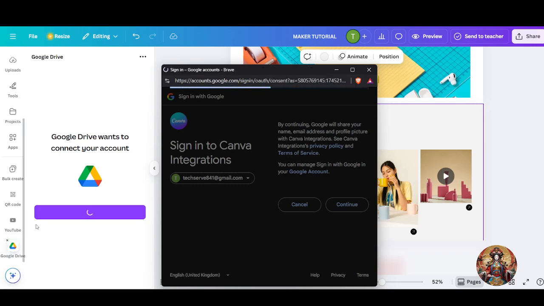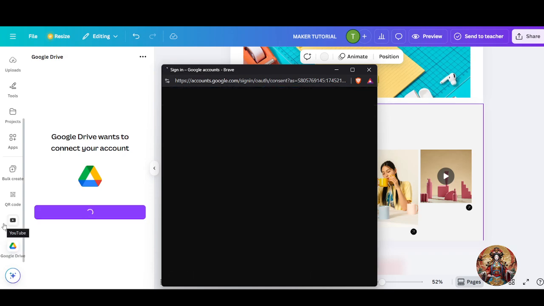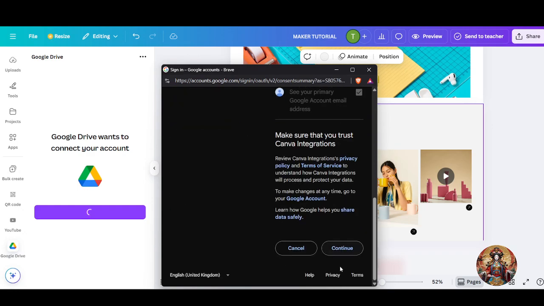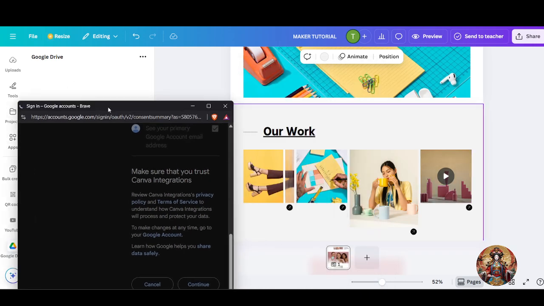So you can use YouTube as well if you have uploaded your videos. And if you don't use Google Drive or YouTube, then what you have to do is just simply upload the video in Canva and place it over here.